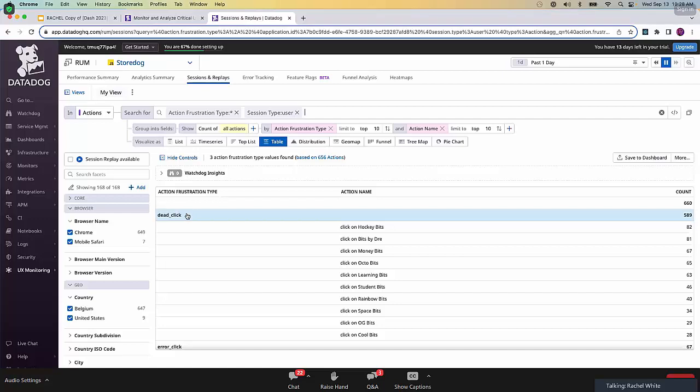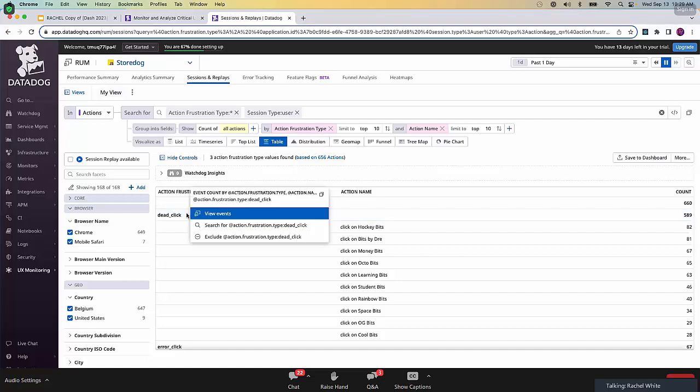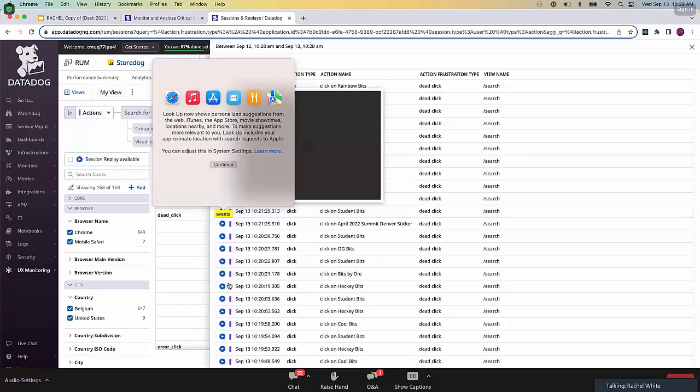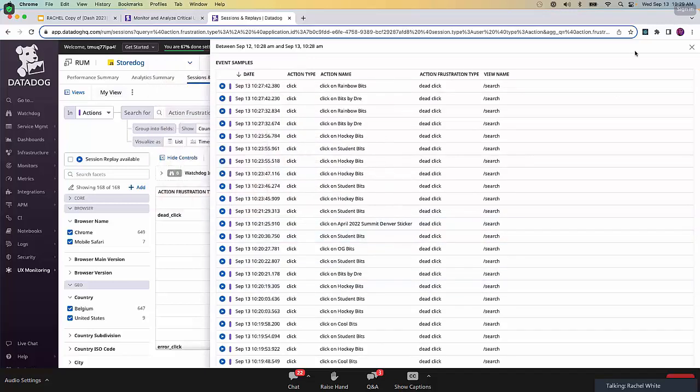So what we want to do is click on that action frustration type and click on view events. So what this is doing now is showing us a list of a lot of our sessions between September 12th at 10:28 a.m. and September 13th at 10:28 a.m. All of these sessions have had a dead click.